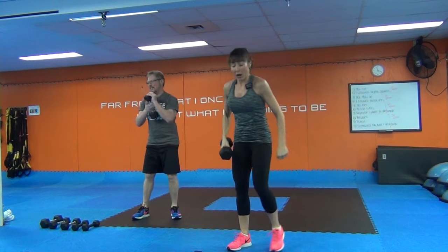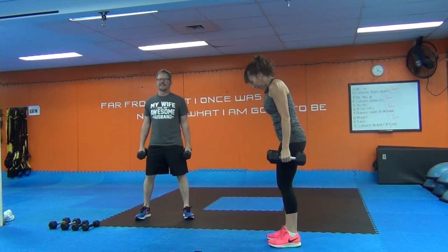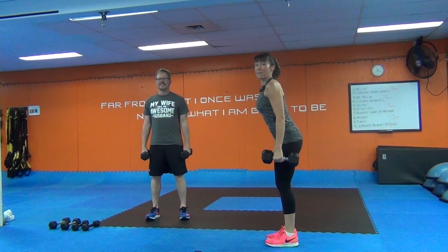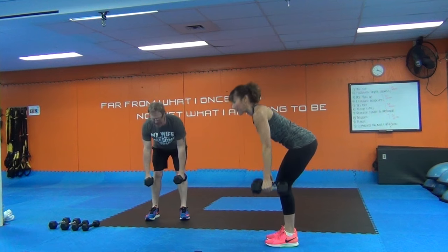Time. All right, deadlift. Have your hands down by your side. I'm going to go to the side so you can see my spine. Feet are only hip-width apart, so bring your feet in a bit. Push the bum back, hinge through the hips, slightly bent knees. Now pull both dumbbells up for a row, straighten the arms and come back up.